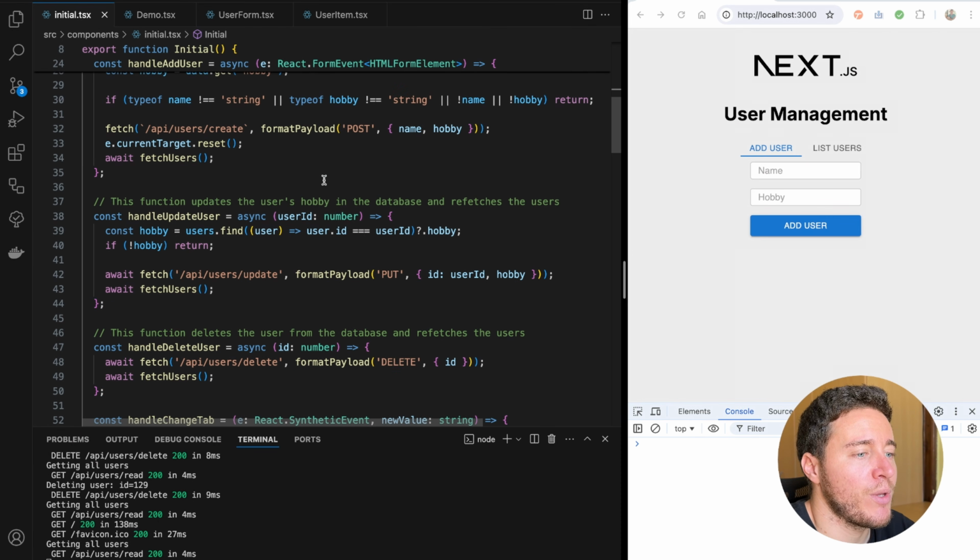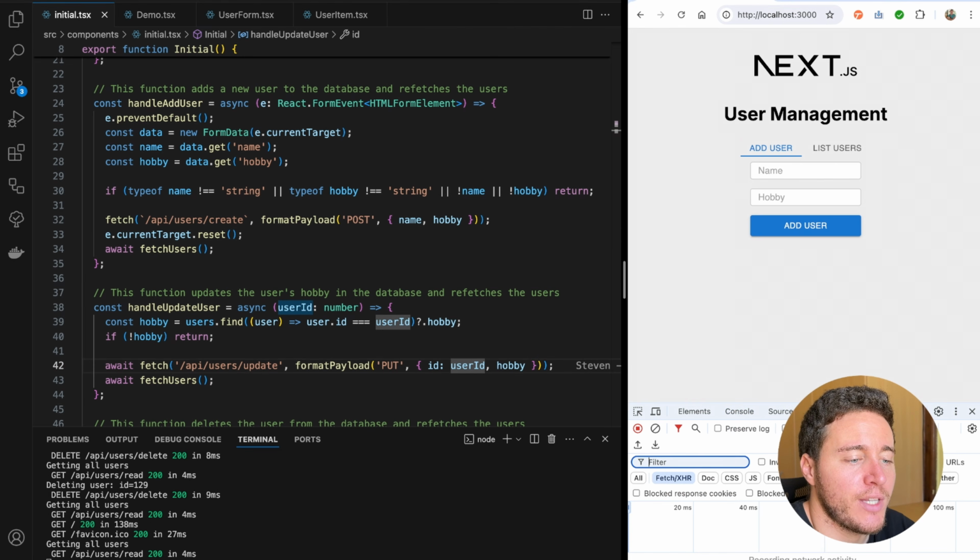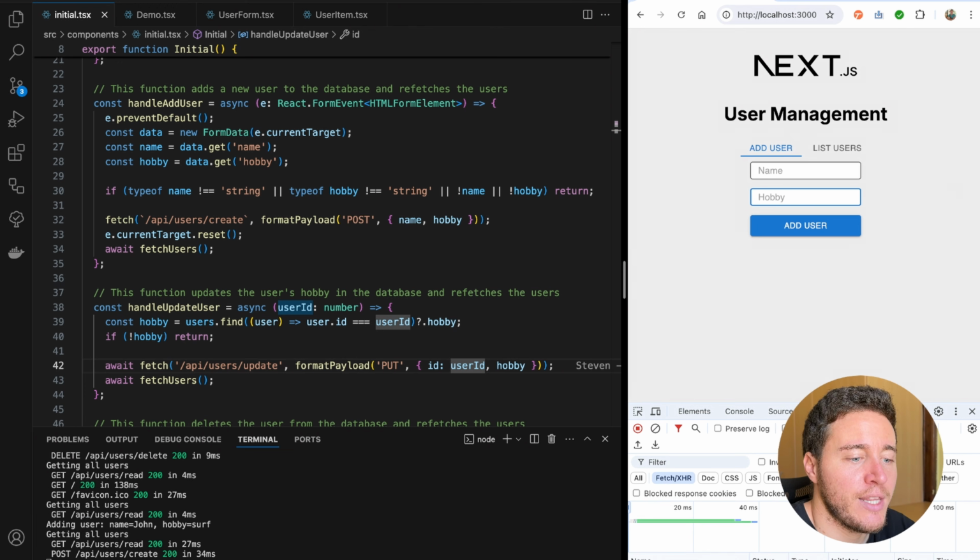All we are doing right now is only fetching data from an API and refreshing the data. And so that's where React Query will actually come in handy. So in our case, let's go in the network tab and see what's happening. We are going to add a user. We can say John likes to surf, for example, and then we add the user.